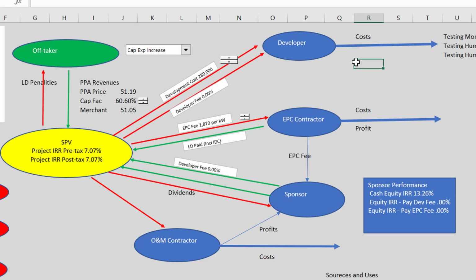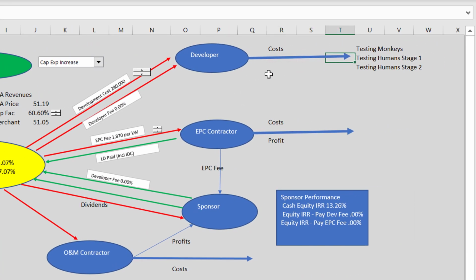Remember, I said over here, well, these development costs, when you're a developer, it's like trying to find a vaccine for this coronavirus. You've got to test the monkeys, and you first have to do what? A desk study. And after you do a desk study, maybe the probability of that working is 50%.